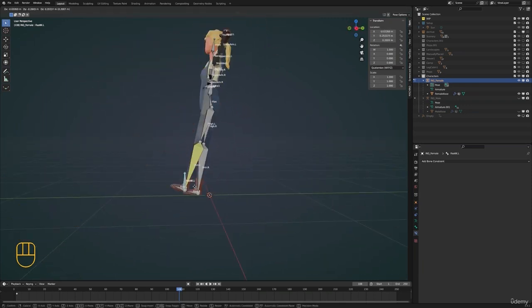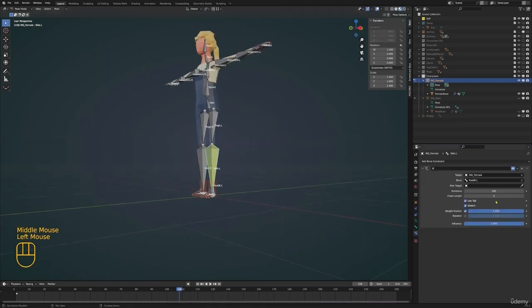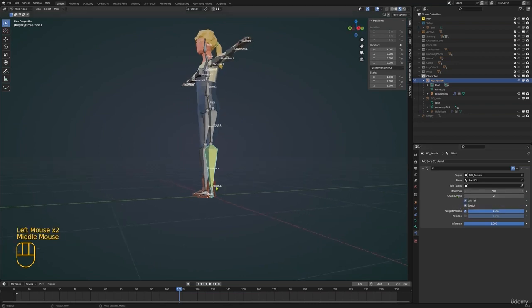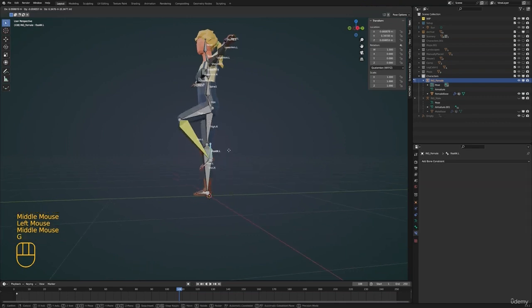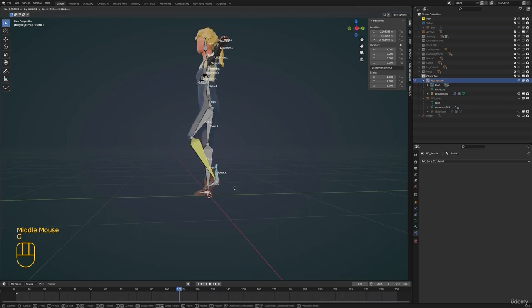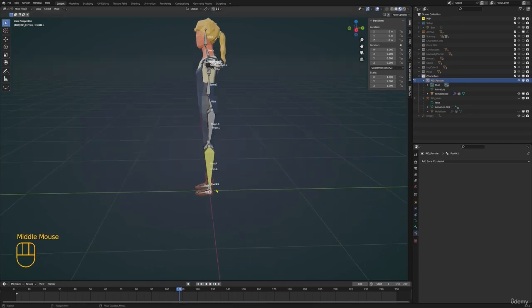You see this bone's bending automatically. And we need to reduce the chain length. If the chain length is on 0, we can see, let's increase it to 2, I believe, or 1. I think 2 is the right amount, and that just means that the next 2 bones will move. If it's on 0, it's effectively infinity, so it will move the whole character to bend. But yeah, we can see this leg working now quite nicely.